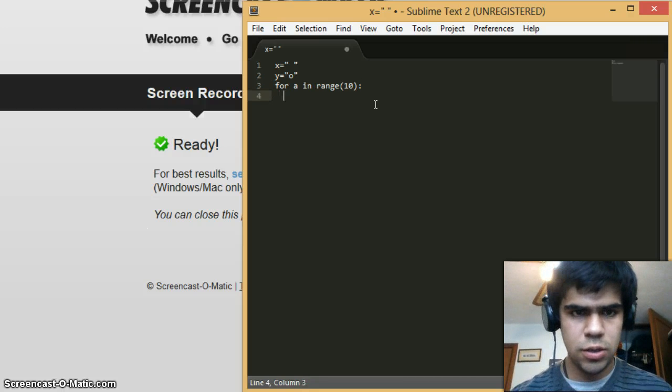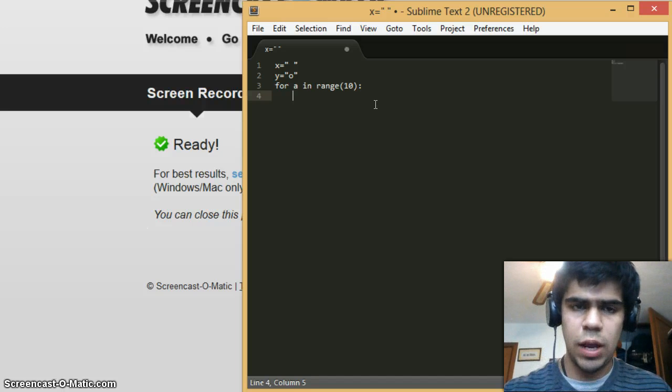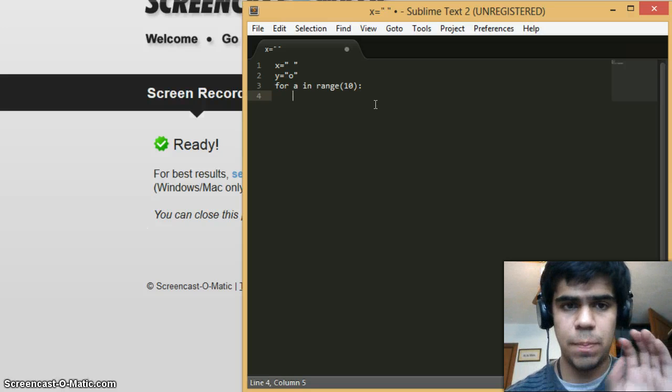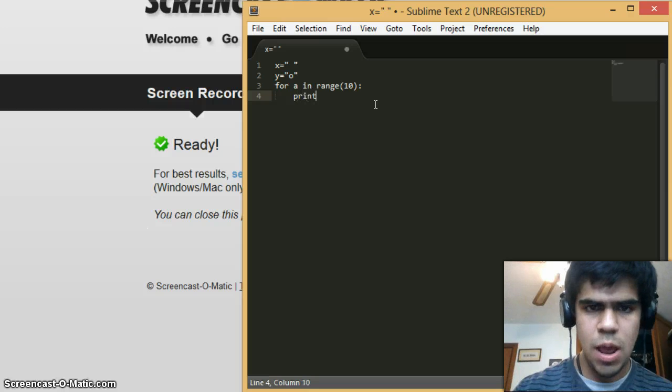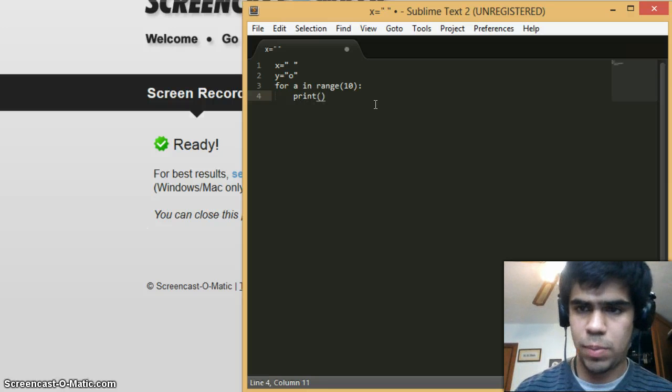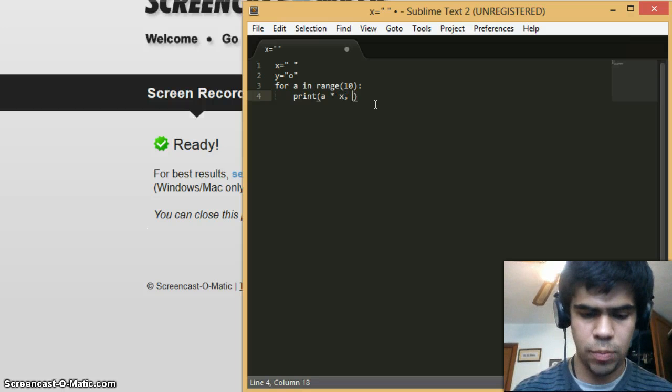This colon is very important because it defines which statements are within the body of my for cycle. Here I'm going to type in print, open parenthesis, a times x, comma, y.